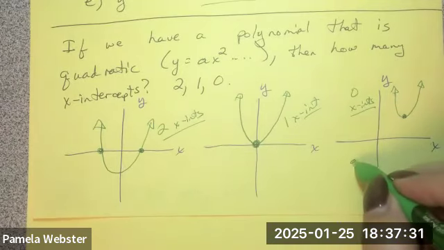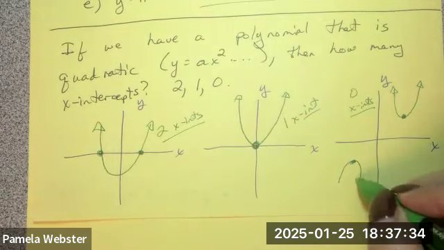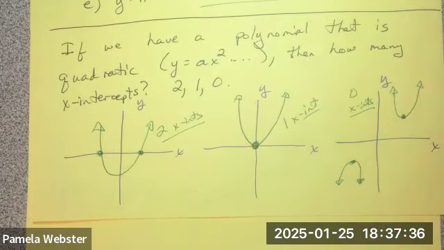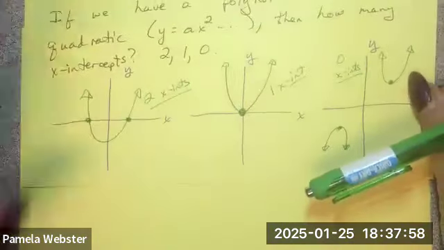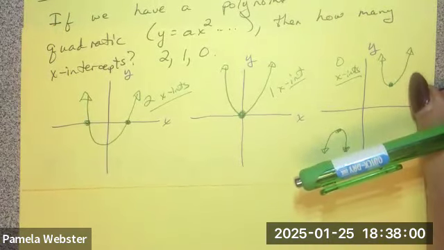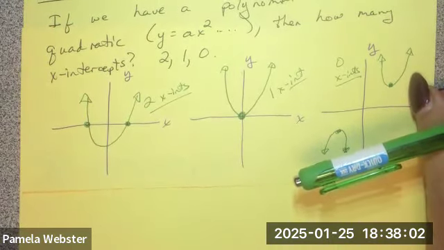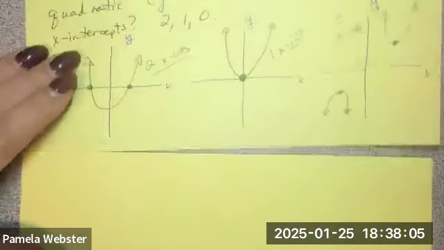You could also have one, by the way, that's down here. It could start below the x-axis and go downward. And again, he still doesn't cross the x-axis, so he would still have 0 x-intercepts, okay? So these things happen, and we end up with the 3 different options. You can have 2 x-intercepts, 1 x-intercept, or 0 x-intercepts. So just real quickly, I want to make sure we know how in the world does that happen? How do we know what's going on? Okay, so let's take a look.